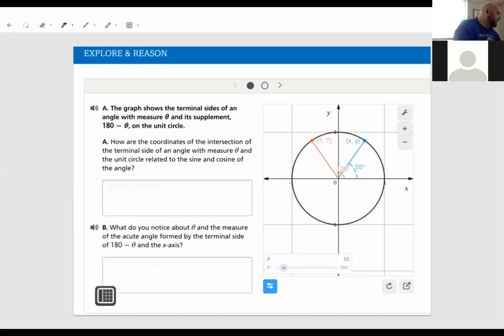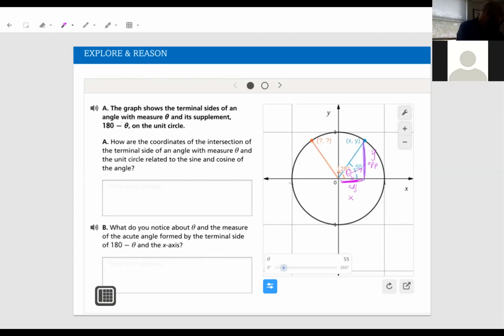Okay, so what we're going to do, I'm going to do this in blue real quick just so we can see the same color. If I take this thing and I draw a line straight down so that I formed a triangle now, I'm going to change this to a different color just so that it sticks out a little bit better. If this is our angle theta in here, for this blue triangle, the side that's opposite is over here. Notice that this distance from here up to here is a y distance. And this side down here is our adjacent side, and this side of the triangle is an x distance.